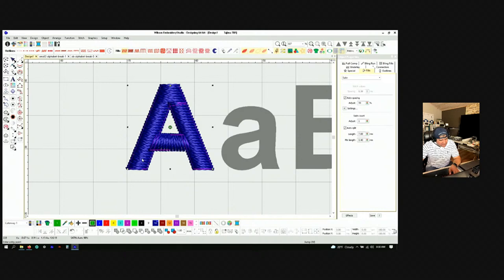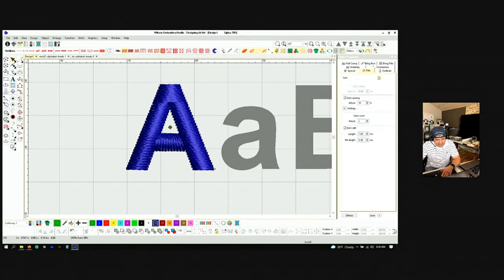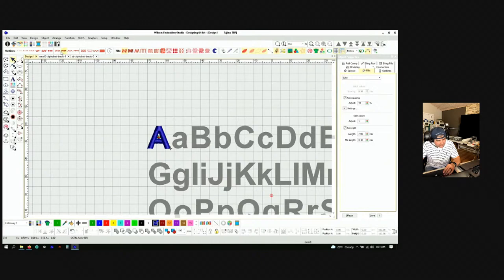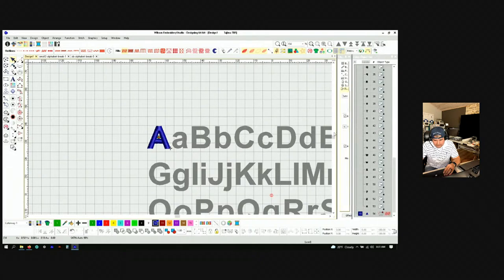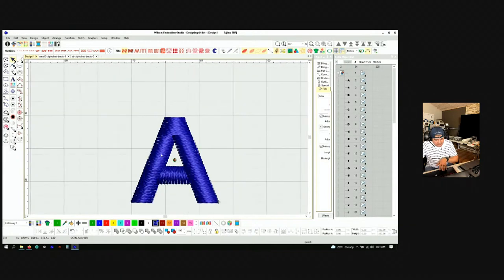I tell it where I want it to start. On the bottom left, it's asking where do you want to start. I don't like to start right in the corners. I'll start kind of in the middle, and I want to end where my next letter is going to be. I'll start low here. Then we do a replay. Actually, hold on, let me hide the vector in the back. If you want to replay, it's right here. Let's replay this real quick.